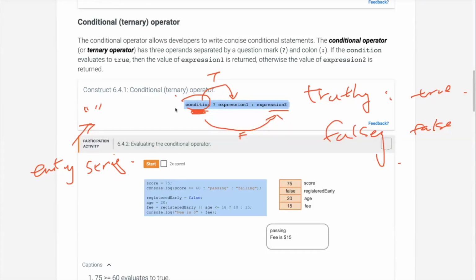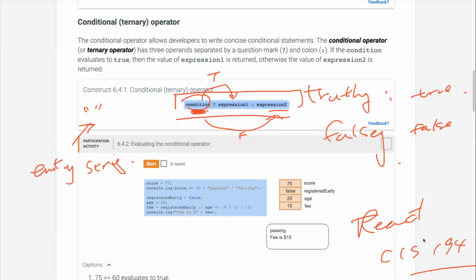Now, this is a very important operator because in some of the JavaScript-based frameworks like React, where you have the ability to write your JavaScript into HTML, and I'll go over more of that if you decide to take on CIS194, which is the course after this.